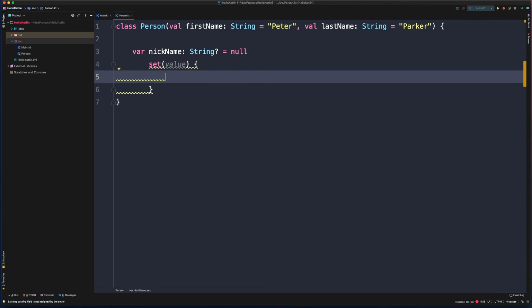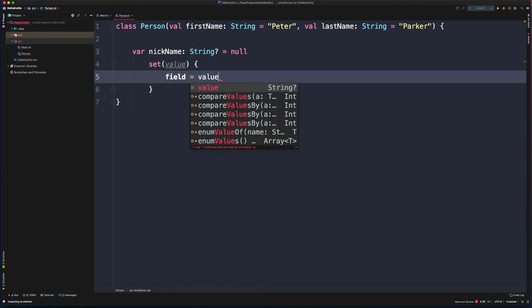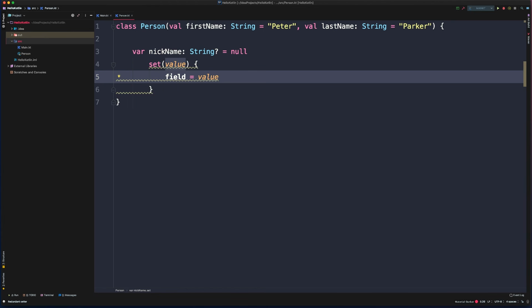Now when we do this, this will generate a backing field for this property. So to actually assign the new value to our nickname property, we need to use a special keyword called field equals value. If we didn't make this call, then the value of nickname would never actually be updated.